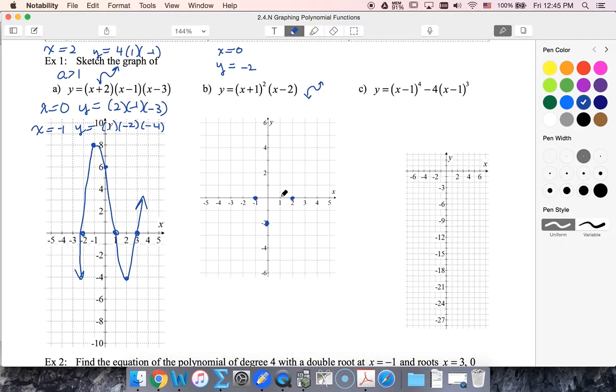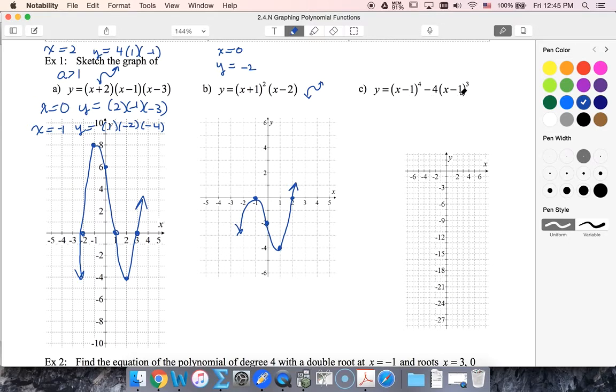I could also plug in x equals 1. I'll get 2 squared is 4 times -1 is -4, so I know it keeps going down before it turns around. So I'm going to look something like this. And notice, I don't actually know if this is fully my minimum. Maybe it keeps going past that a bit more before it turns up. But for sure, this is not my minimum. For sure, this is a local maximum because of my x squared.